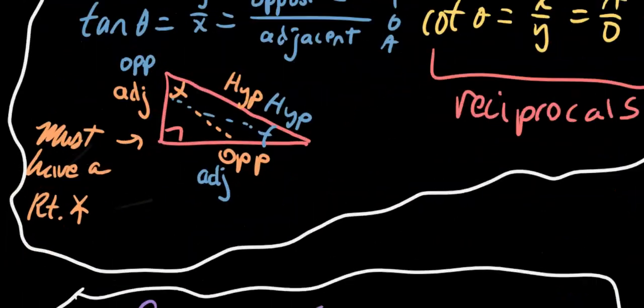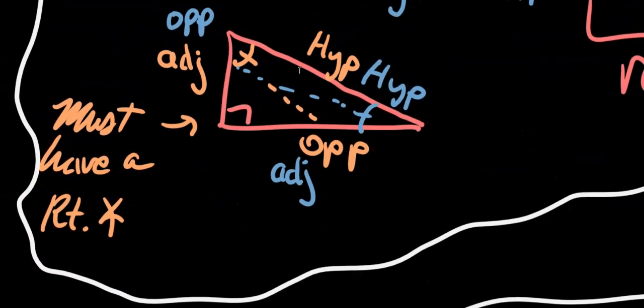Now if that sounded confusing, let's look at an example triangle. Here, let's focus on this orange angle. This here is the side adjacent to the angle that is not the hypotenuse. The hypotenuse is always the longest side. We are looking at right angle trigonometry only in Algebra 2. This last side must be the opposite angle; it's opposite from the angle and not touching it.